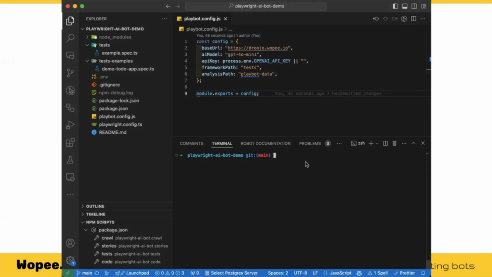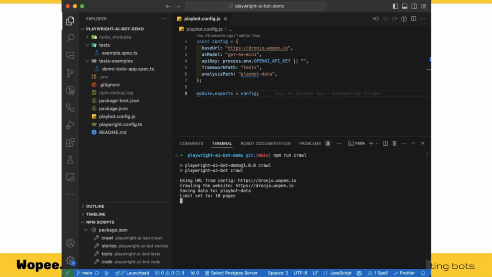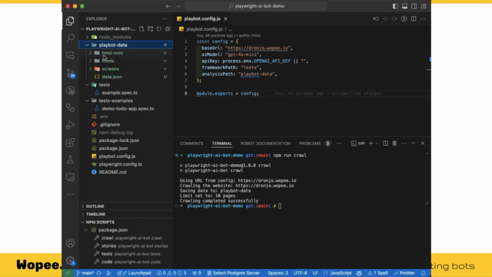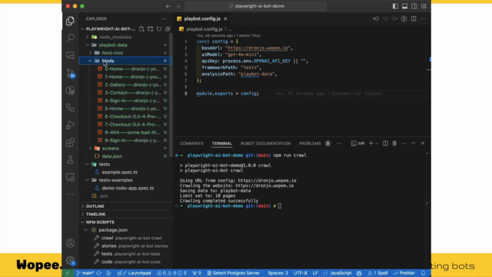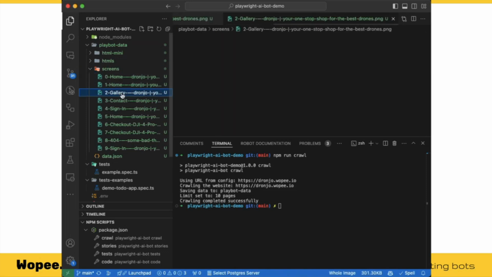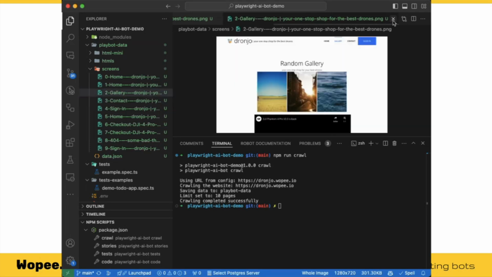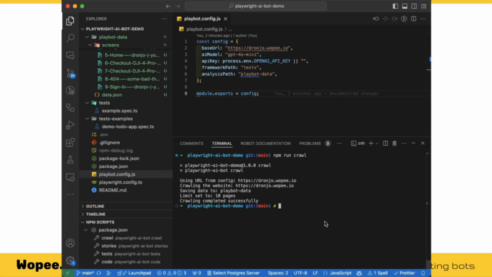So this is the first one where we are running. Actually, you need to set up the config file. You could see the config file, and then you run your crawler. By default, 10 pages should be crawled. It depends on the website. It might be bigger or smaller, and then we are collecting HTML files, minimized to provide to the LLM. Then screenshots as well, and also there is a data.json where you could find all the links, because sometimes the URLs might be useful for our bot to generate the test. So this is basically a set of data I could use later.